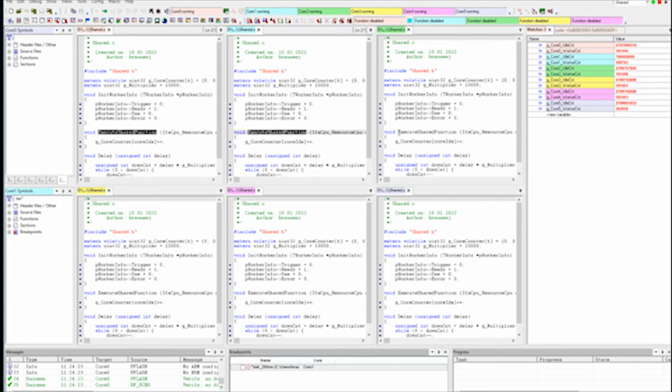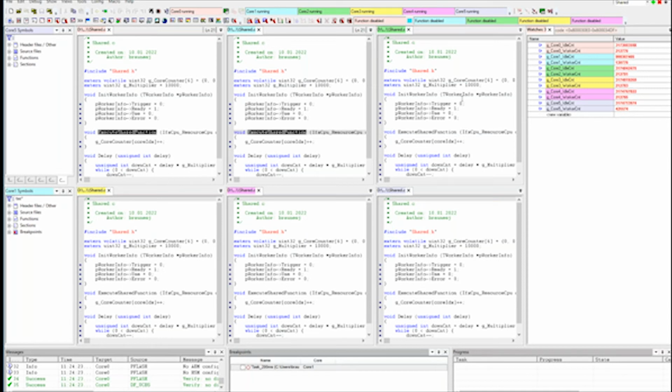But you can also use perspectives to define a kind of sub-workspace for profiling tasks or for testing tasks. Or if you want to focus only on one core, then you can define a perspective for a specific core or for a number of cores. And then you can switch to another perspective if your debug task changes over time.